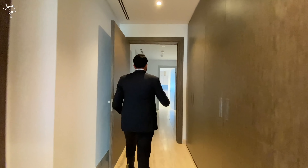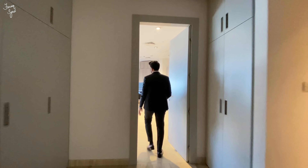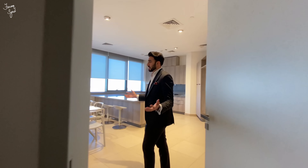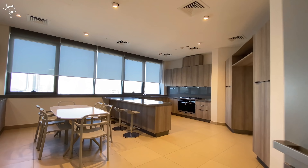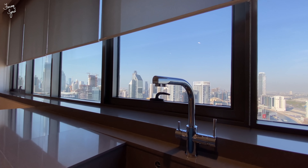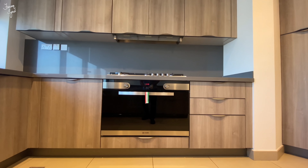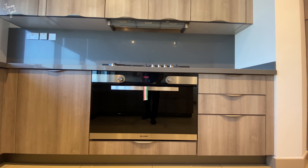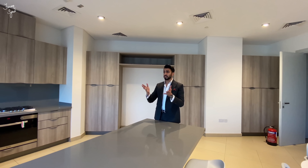When you get out of the two bedrooms, this is the back end of the apartment which houses the chef's kitchen. No penthouse is complete without a professional chef's kitchen. This is where most of your cooking actually happens — we actually have a gas stove here as compared to the electrical stove in the show kitchen, and while we're eating here we have a nice view to look out at.